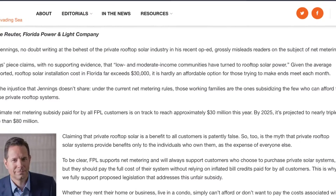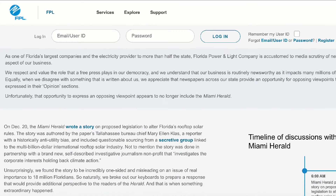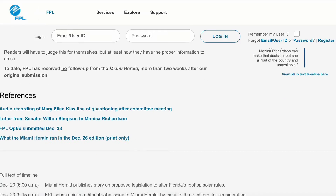Lastly, the relative value of these solar subsidies they seek to reclaim by this change — which by their own assessment is around $30 million per year — amounts to less than one percent of their total profits. Remember, they are already expecting an increase in revenue over the next four years paid for by Florida residents from those already approved rate hikes. And in the wake of all this reporting, last week FP&L published a scathing criticism of the Miami Herald reporter who's been breaking these stories, with a hit piece against the paper saying their refusal to publish FP&L's unedited op-ed was unethical and accused the paper of manipulating public opinion against them.